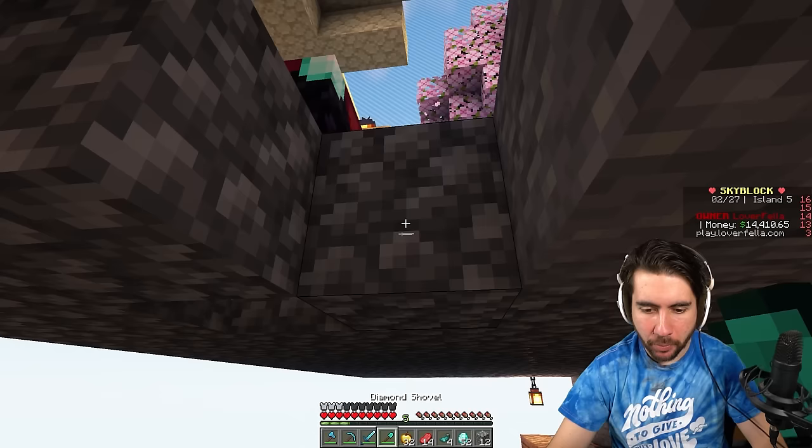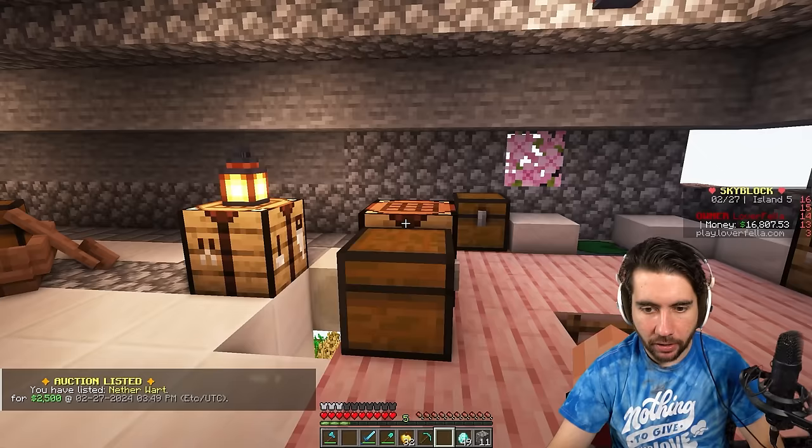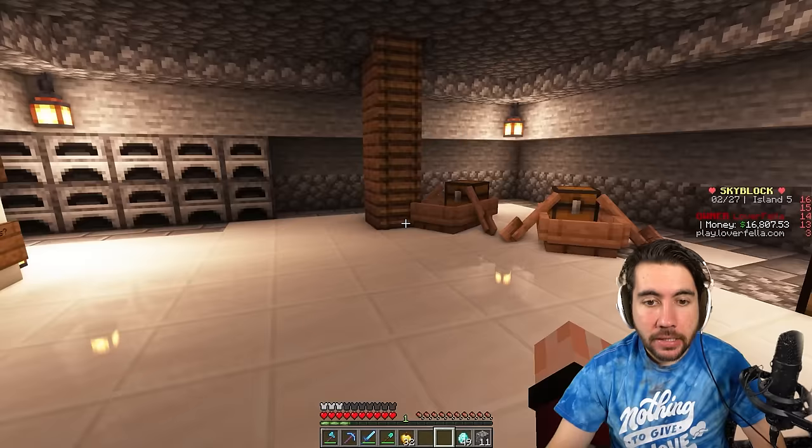If I can find those books, there may be one inside that has silk touch. Then I can probably steal that and bring it back to us. Oh my God. Oh, there it is, silk touch. All right, let's make this a silk touch pickaxe. There we go. Now I should be able to steal that.